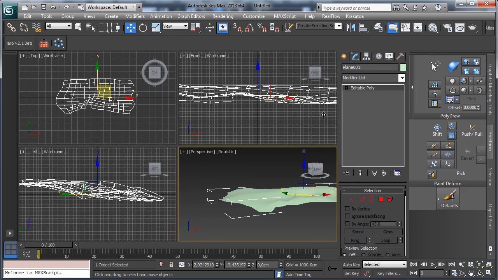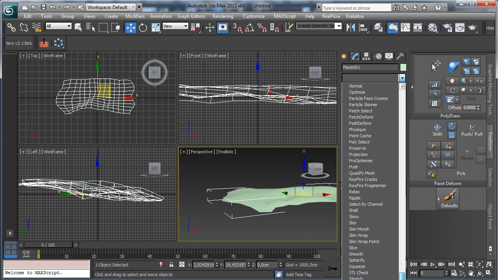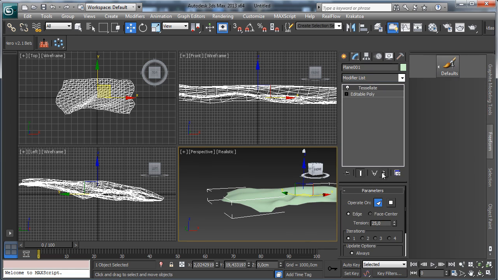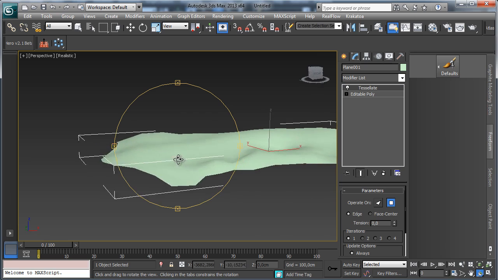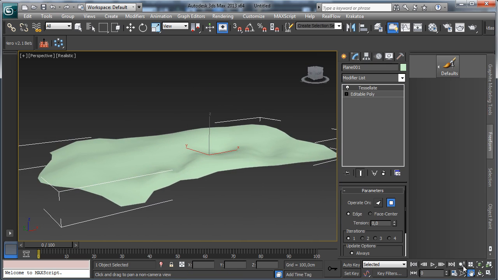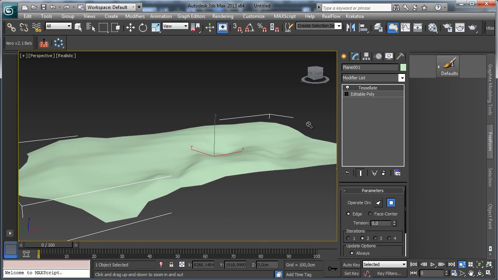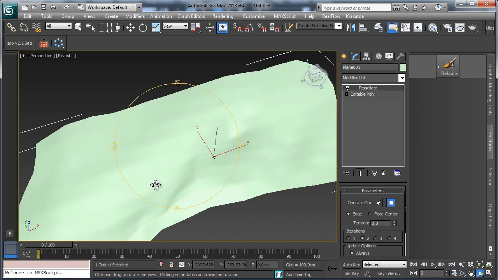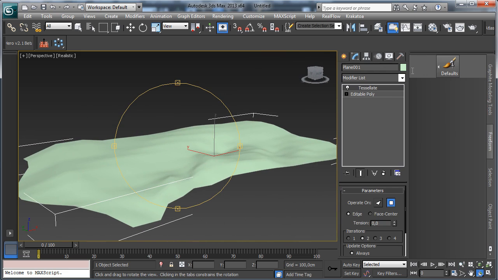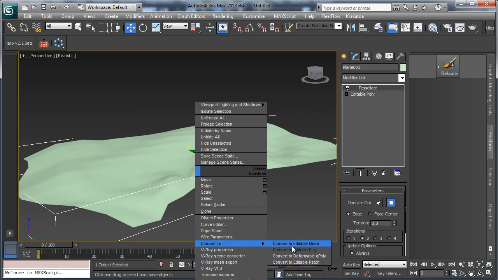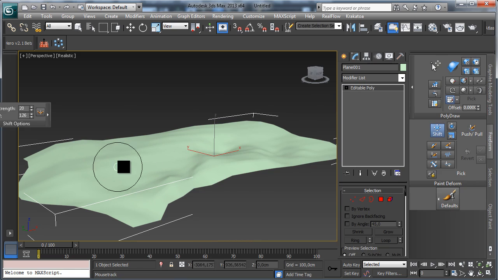Okay. So now let's imagine to have a little bit of tessellate over it. Let's go for quad, and 0 for the tension. See, that's our basic environment, and we can have a little bit more tessellate. Okay, so you see it's simple. We don't need something so complex. We can just convert to editable poly again, and maybe have a little bit of sculpting again.